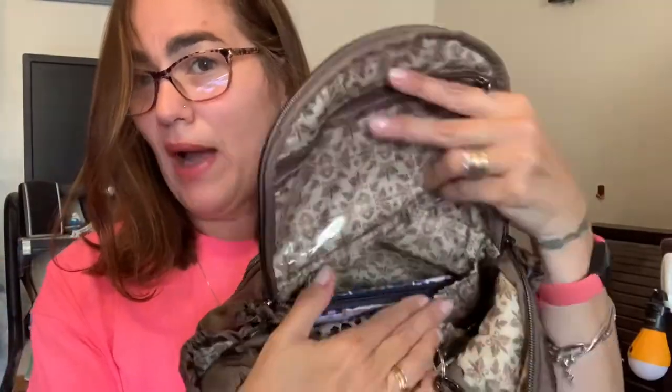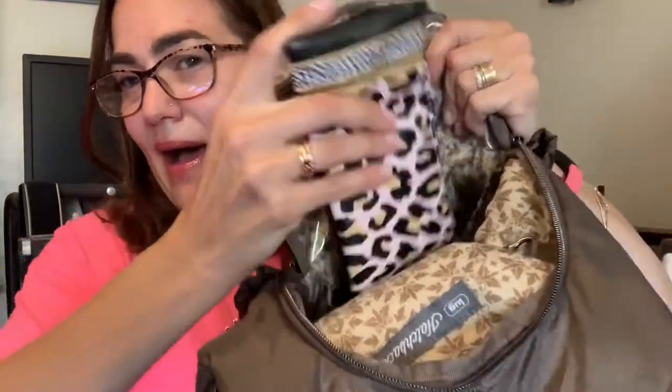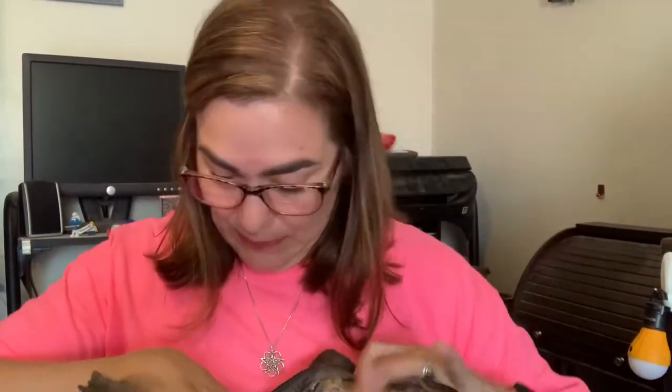Below the clear view pocket there is a cargo pocket that spans almost the entire length of the bag. There are two pen slots — I have a little highlighter and another pen. Below that I have a sunglasses case from Hobby Lobby and a Vera Bradley tech case in Mimosa Medallions that carries some essentials. On the key clip I have my husband's spare keys and a brush. Lastly, two back cargo pockets — in the first I have a Vera Bradley pouch with little tchotchkes, and in the other I have a nail file, my heart pouch with hand sanitizing wipes, and my Lug Wild Surprise Box coin purse in leopard brown.